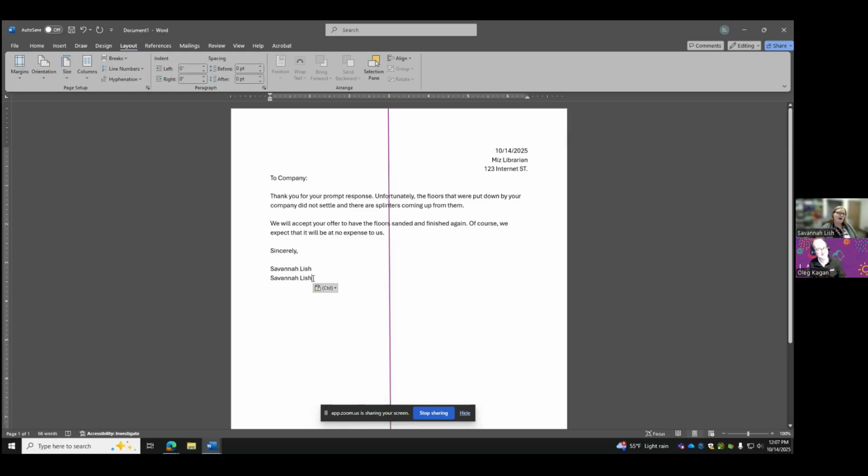Now I could also, again, click the left side of my mouse and drag the cursor over to highlight. And then on my keyboard, I can go to the bottom left key that says CTRL. I believe on the Mac, it's the Apple key. I'm going to press and hold that down, and while I hold that down, I'm going to click the C on my keyboard. I'm just going to click it and then lift up. That is also how you can copy.